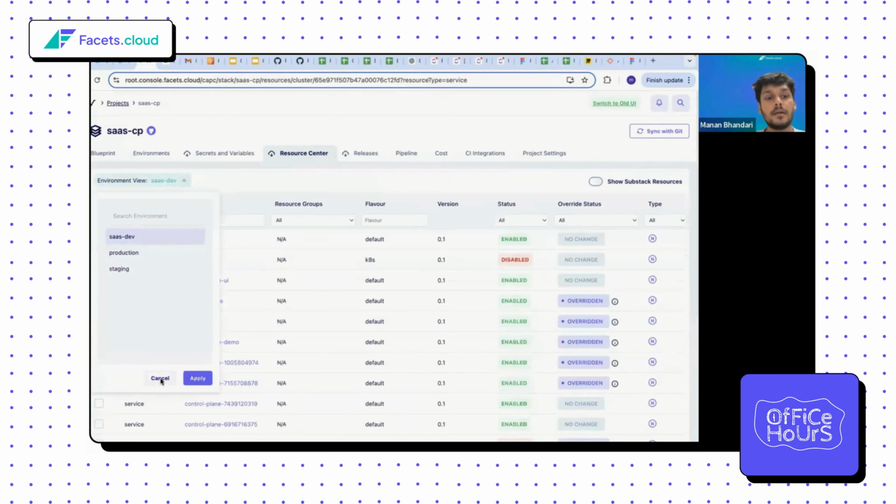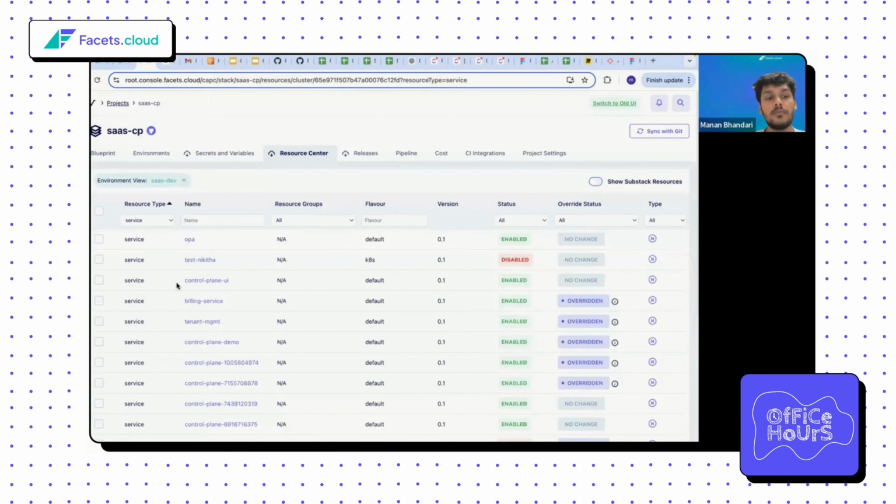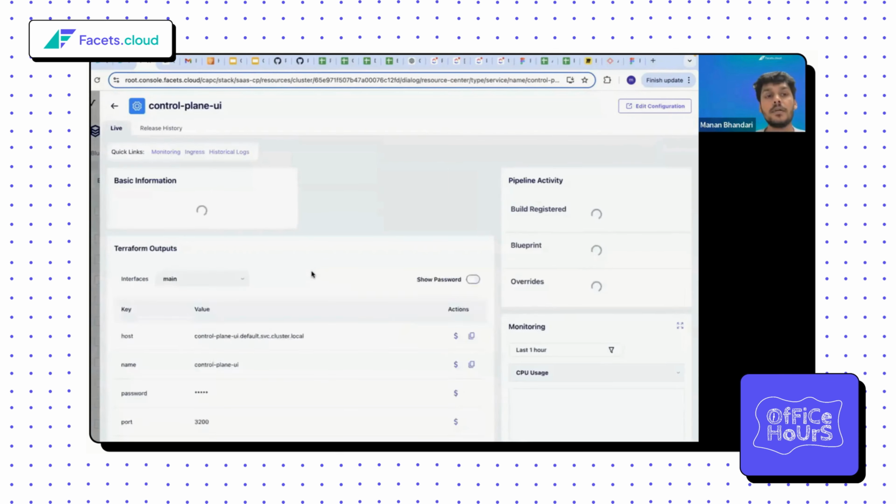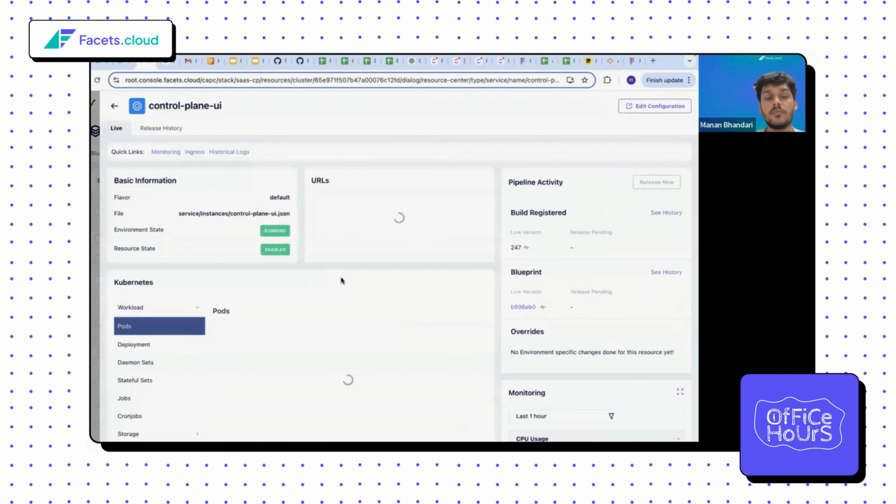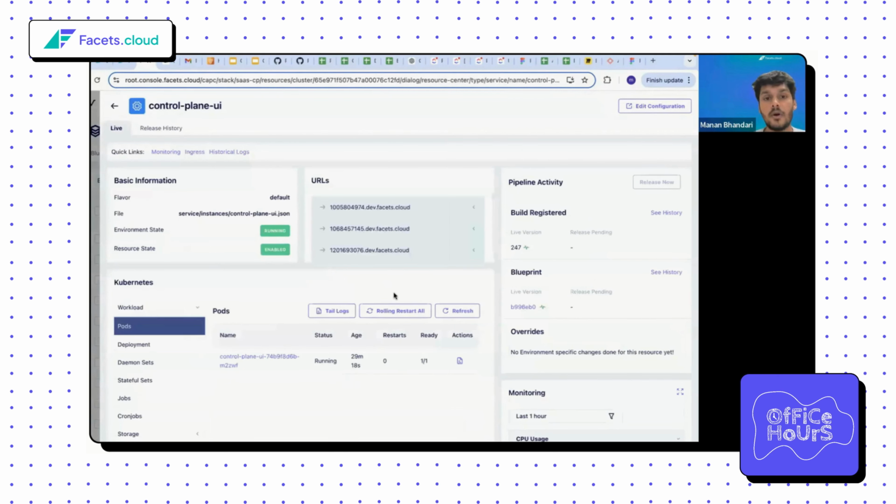Let's say I want to view this deployed resource, which is enabled in this particular environment. If I want a quick view of what is going on in this deployed resource, I can view it from here.